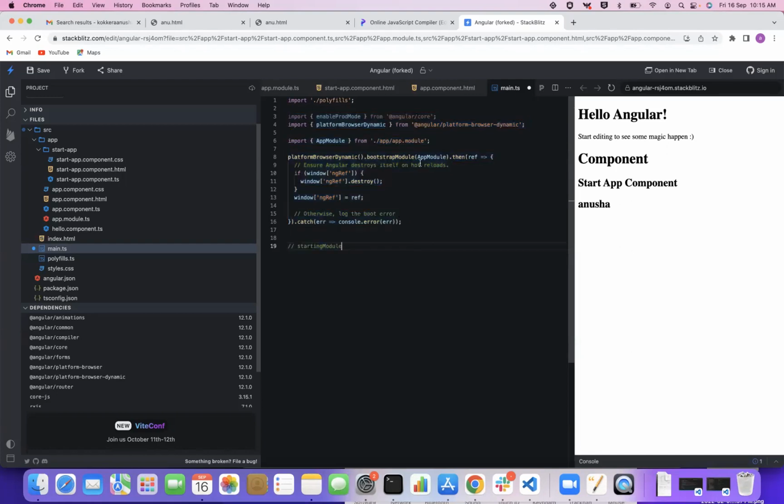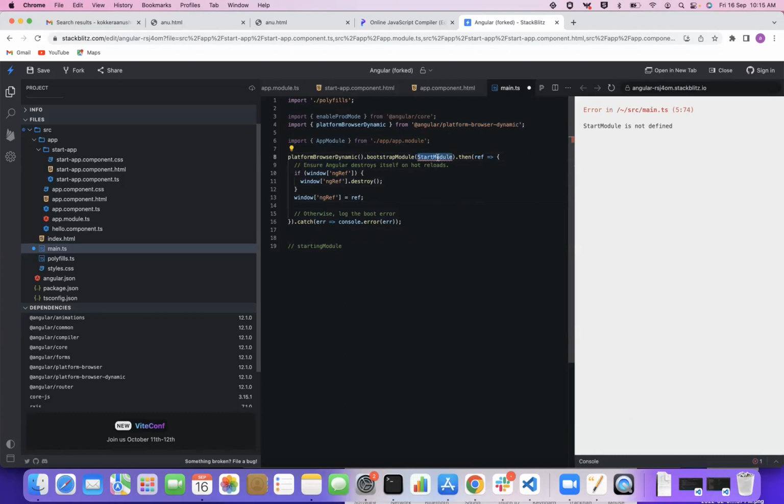You need not remember any syntax in this file because this file will be auto generated. And you need to know, suppose if I given a different module name, start module, then what will be the starting module of this entire application? Start module, right?